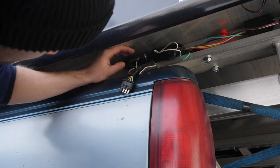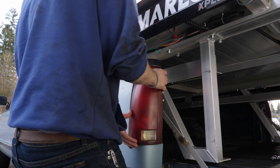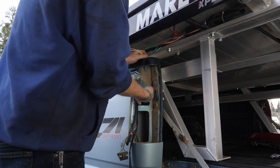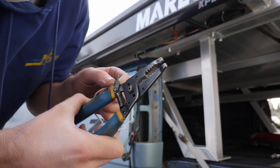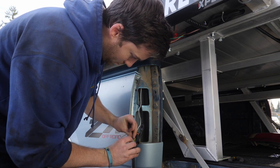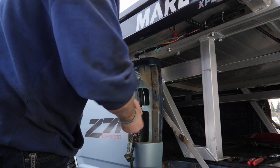Finally, the last step — wiring the deck to the bed. First, remove the zip tie in order to run the harness behind the tail light. Then remove the tail light and start fishing the main harness down through the hole in the top of your bed through the bodywork behind the tail light housing. Do the same thing with the reverse wire. Using a set of wire strippers or a razor blade, strip the end of the reverse wire, and then using a wire tap connector, splice into the reverse wire on the truck harness. You can tie up the extra on the reverse wire or cut it to the exact length.